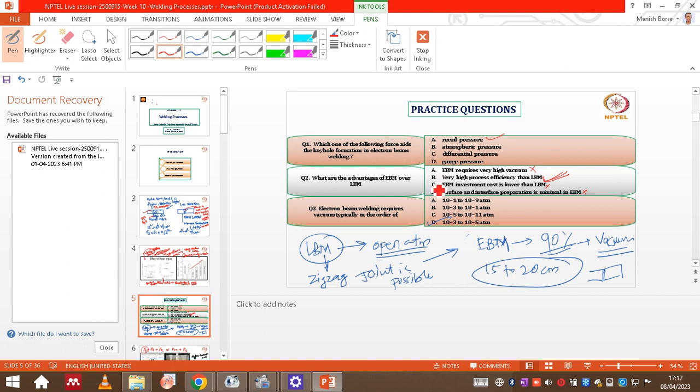Okay. Yeah, actually you are right. This is just typical in order to perform EBM. The base suitable range is 10 to the minus 3 to 10 to the minus 1. But for other more sensitive welding applications, we can use a vacuum range like 10 to the minus 3 to 10 to the minus 5. But it is not correct here. So the most used range is 10 to the minus 3 to 10 to the minus 1. Okay, so thank you again for correcting.